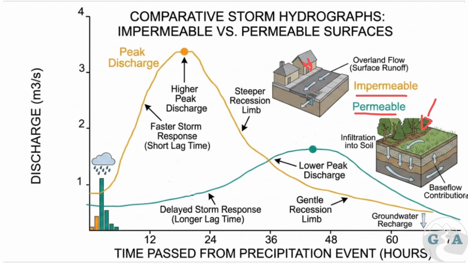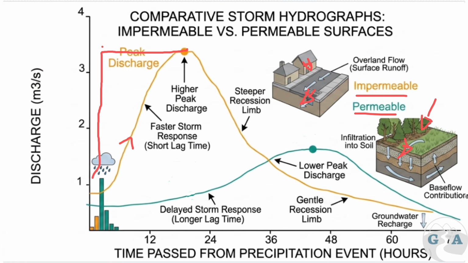So this surface runoff then may flow into the river very quickly, whereas this one in the forest, we are going to see that there's a lot of infiltration, percolation, groundwater flow, not so much surface runoff. So the impermeable, we see a rising limb that's very steep. It rises up to a higher peak discharge than the permeable section. So it's a much higher peak discharge, and we can see that the lag time is very short.